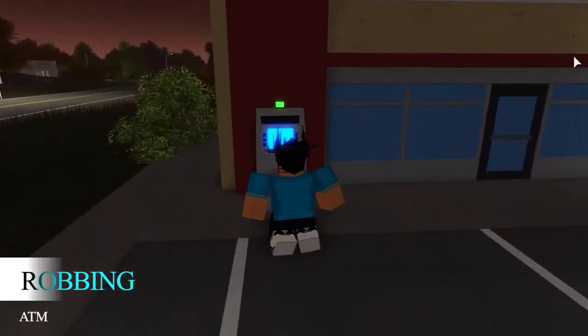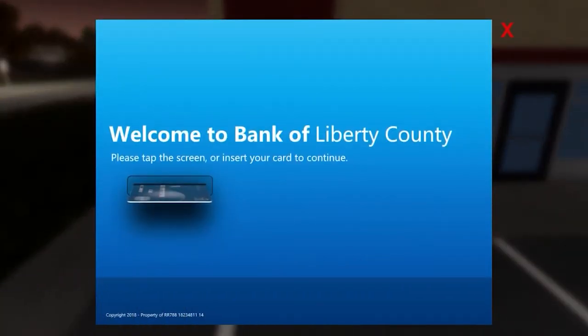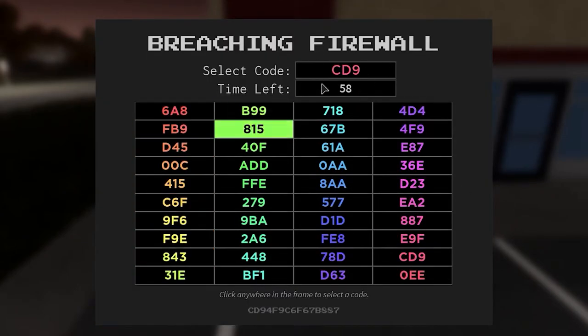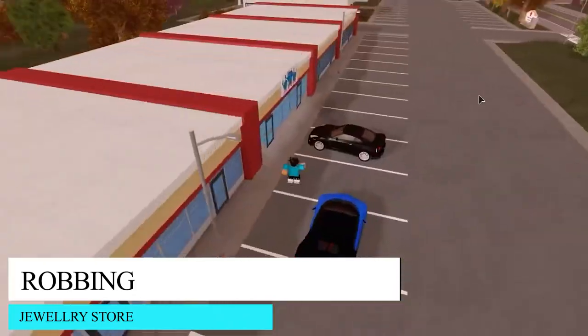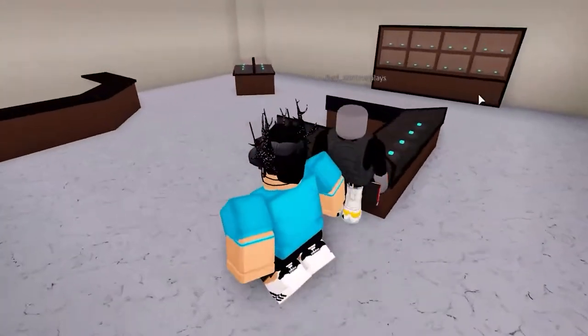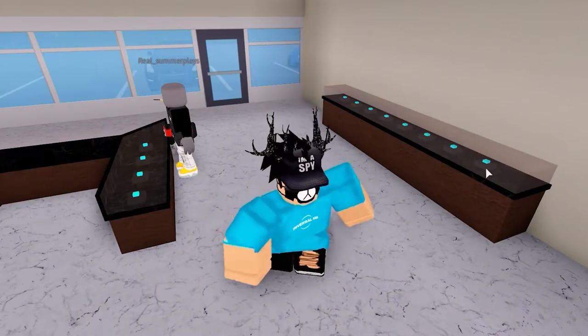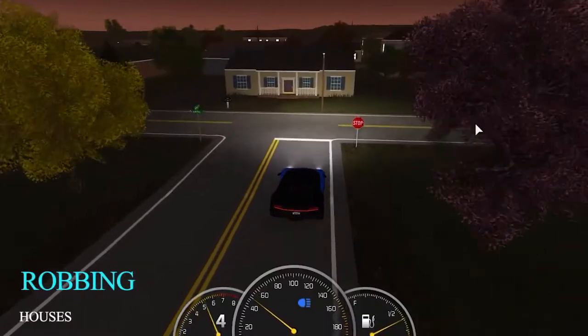Robbing ATMs. The next way to earn money in the game is to obviously rob, and you have various options when it comes to robbing. Robbing ATMs is one of them, and this can give you $2,000 to $5,000 each time you rob one. That's definitely a lot. Rob the jewelry store. The third way to earn money is by robbing the jewelry store. This, like the ATM, can be robbed multiple times at once, and you can earn a maximum of $1,000 each time you rob it.